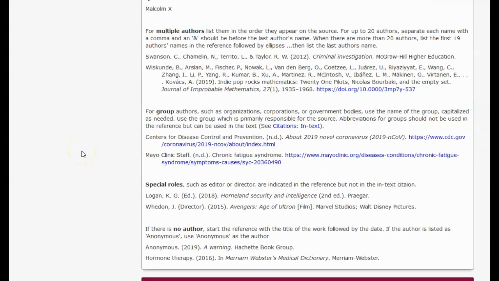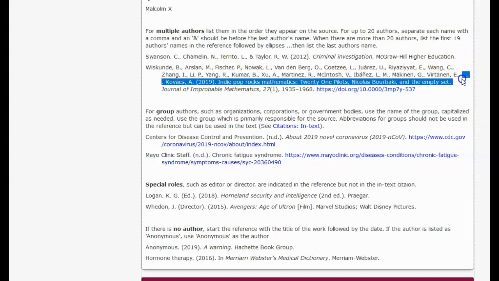If you have several authors, you are going to list them all on your reference page. So in this instance, there's 4 authors. So you list them all and you put a little ampersand before the last person. The only time that changes for your reference page is when there are more than 20 authors. And in that case, you have to list all 19 authors, then an ellipsis before naming the last author. So hopefully that does not come up too often because that would get tedious.